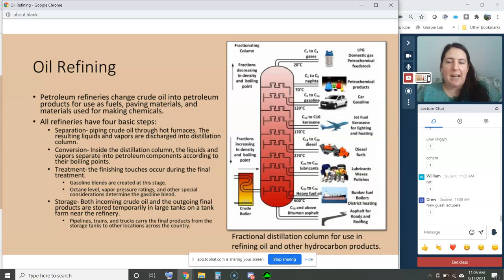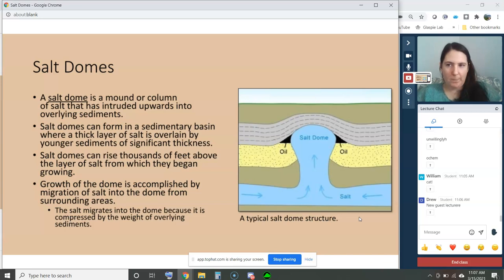All right, any questions about oil formation or refinery before I move on to salt domes? Cool. Okay. So salt domes have a lot to do with oil, actually. So I figured I'd bring them up in this lecture. You will hear about them more in our lecture on Friday, because they have a number of features that form around them that make interesting features in the deep sea and the Gulf of Mexico. So we'll definitely talk about them.